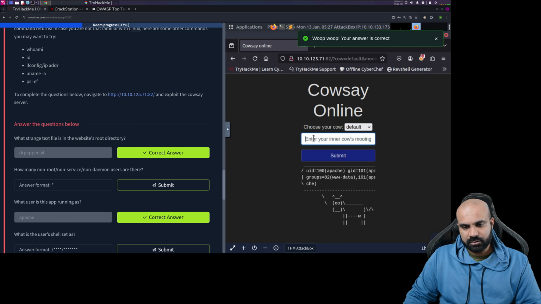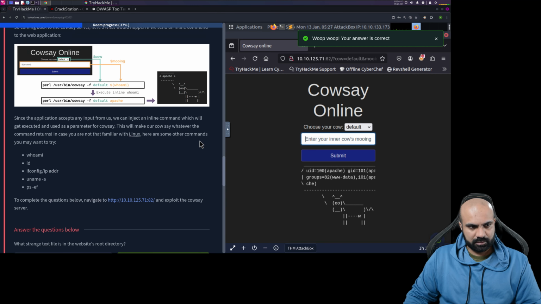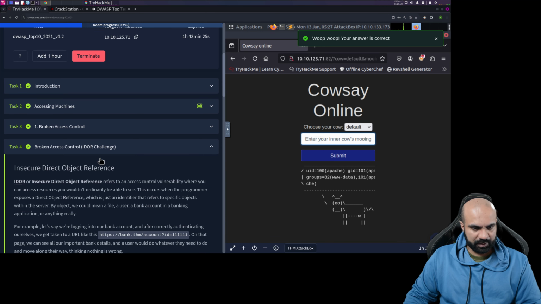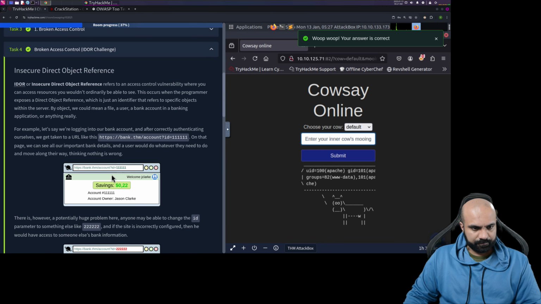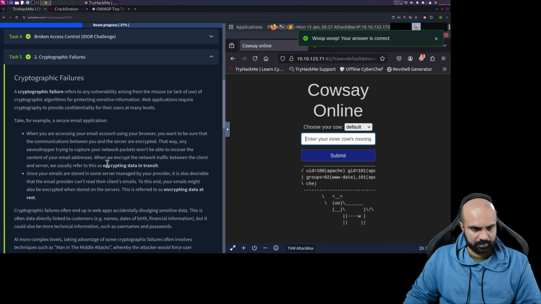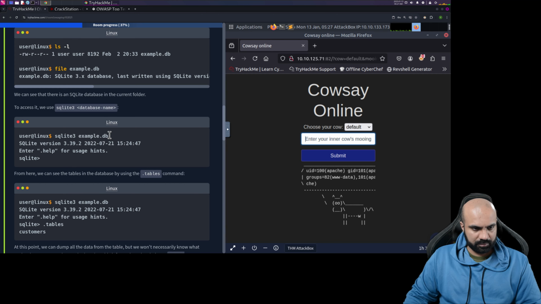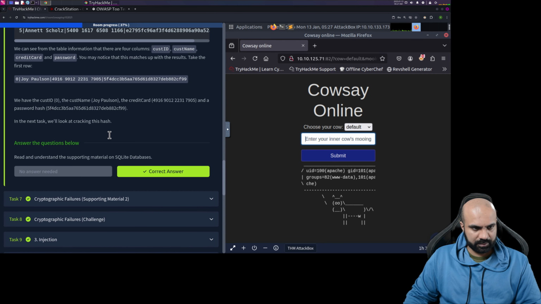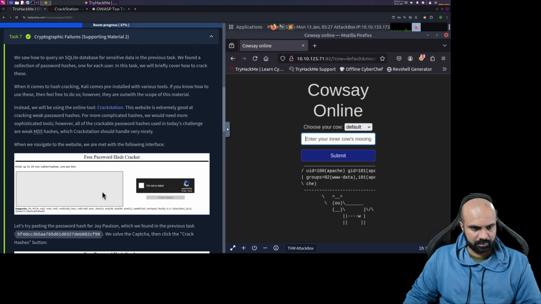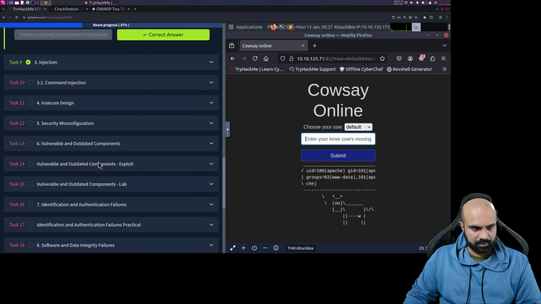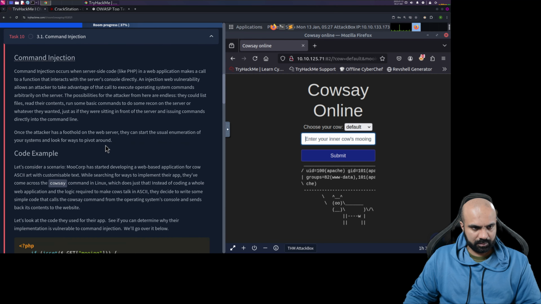We can try to open the etc password file, right? Just a moment. We did that before, I think, somewhere. There is a way, you just pass the file itself. It's not there.